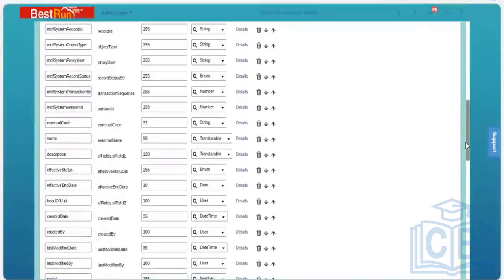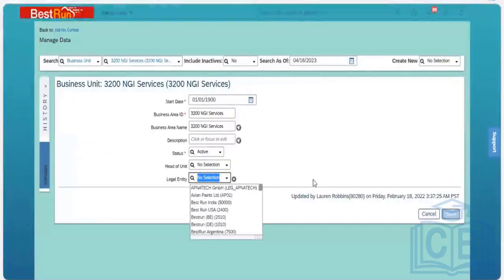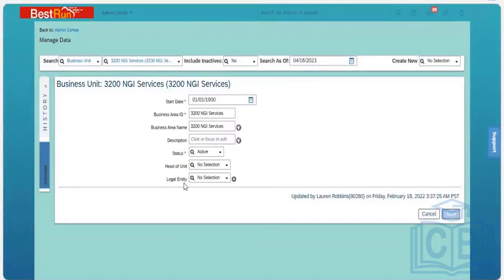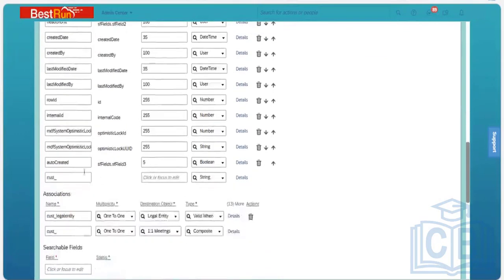I think I have removed it, or I'm not sure about it. Okay, this is the association which is getting populated, I think. But when you go and create it here, we have an option of creating the custom one.